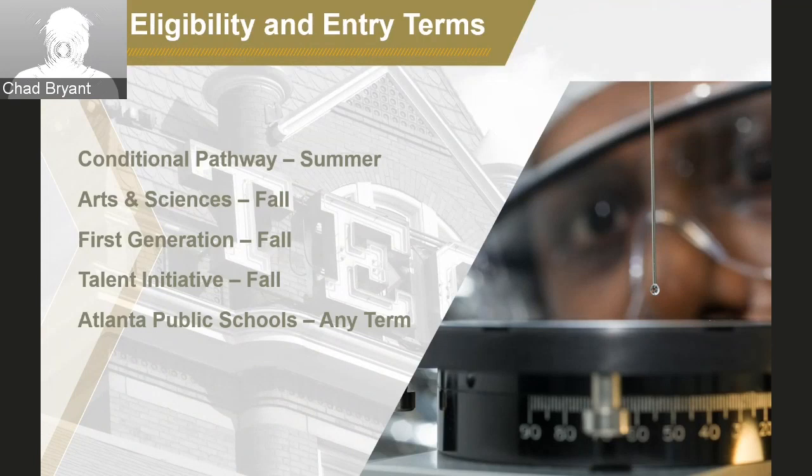One common question we get about these offers is whether they can be extended to a later term or advanced to an earlier term. Unfortunately, we do not extend our pathway offers since they are optional opportunities for students to pursue. We do offer a transfer application opportunity each term, so if a student does not meet pathway requirements, they can still apply as part of our regular transfer process, and that is not uncommon. If you have interest in applying early or after your specific pathway term, please go to our transfer website and review our regular transfer application requirements. You'll find that our pathway requirements practically mirror the minimum requirements we ask of all applicants.